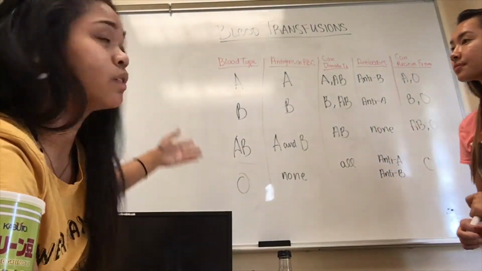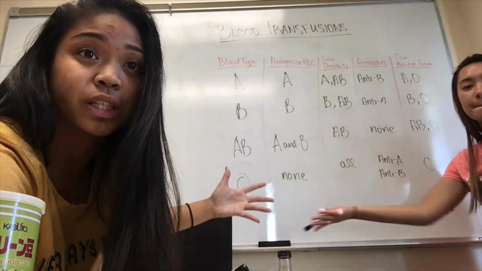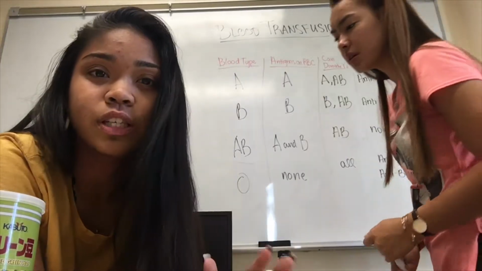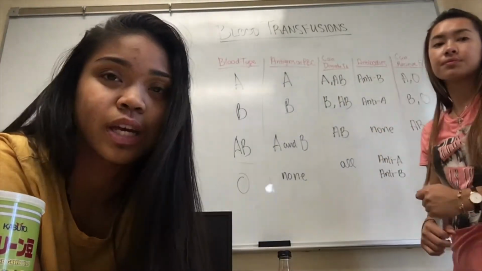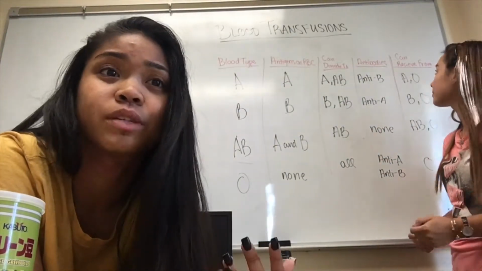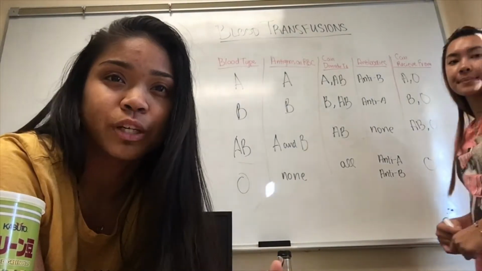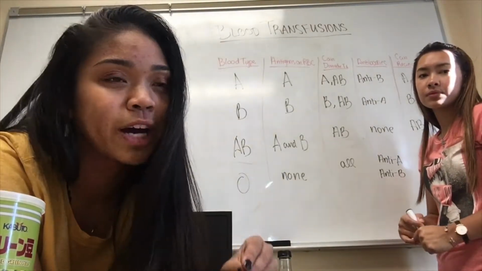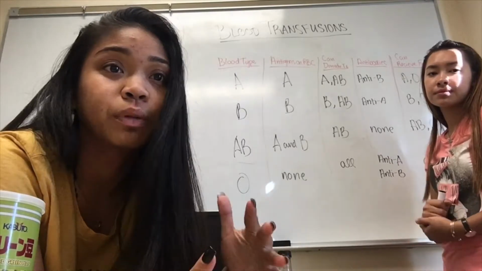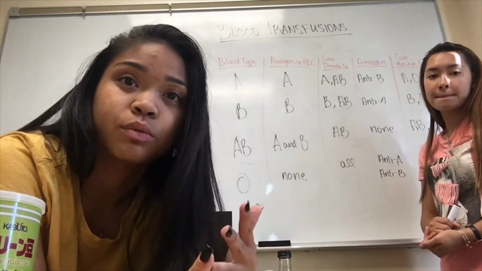So here we drew the blood transfusion or the blood type diagram. I also need to point out that Rh is rhesus, and it determines if the blood type is positive or negative. So when getting a blood transfusion, you must receive a compatible blood type, or else the red blood cell clots and antibodies will react with each other.